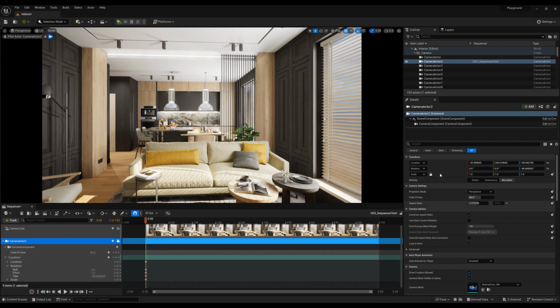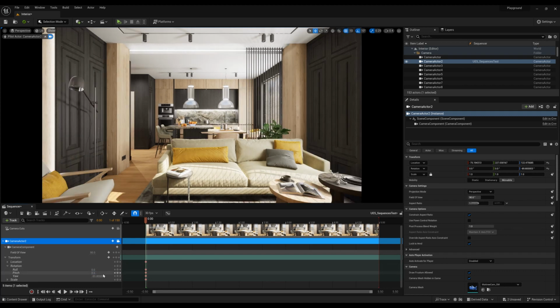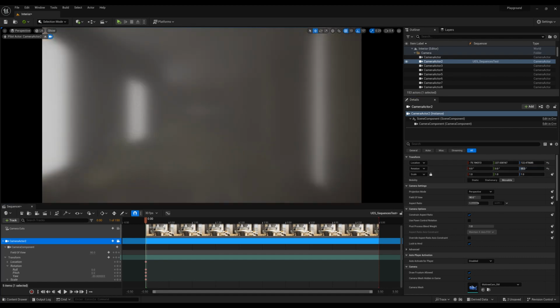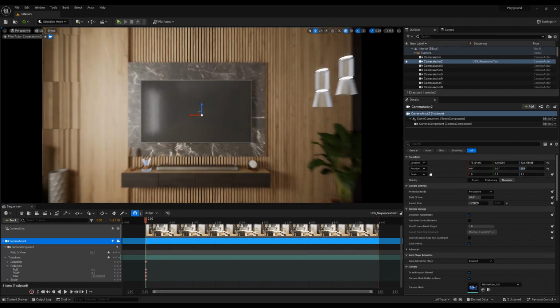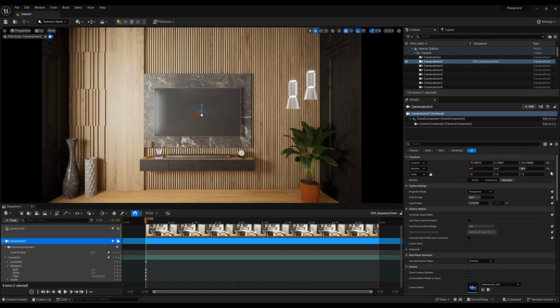All the settings that you have in here, you can change and activate in here, or most of them, and you can keyframe those movements. So the roll and pitch of the camera, which are red and green, are better to keep at 0. Now that I click that, if I move it, it's keyframed to that 0. And I like to do the same for 90 for the position of the shot. And it was actually minus 90.